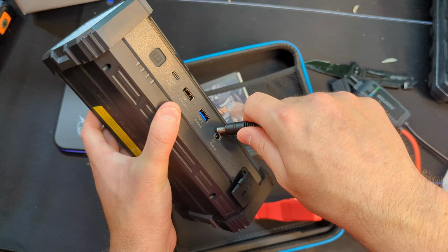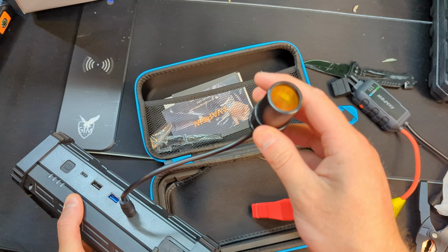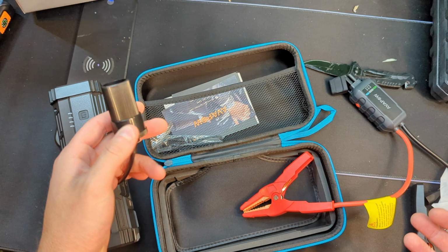What's cool about this is you can go ahead and connect this, and then you can connect a 12 volt to this. So anything with a 12 volt plug can easily be connected to this. Air compressor, you know, anything and anything on the go.